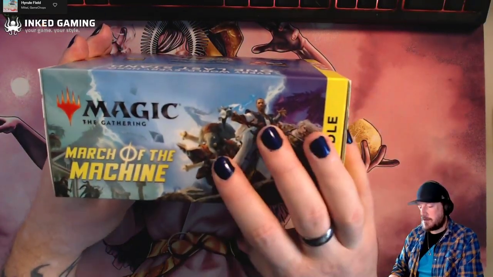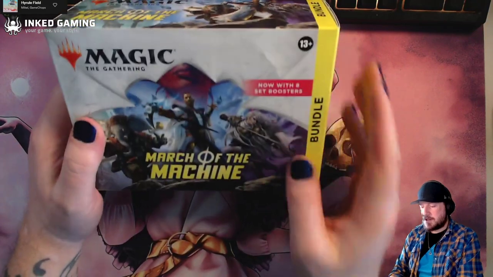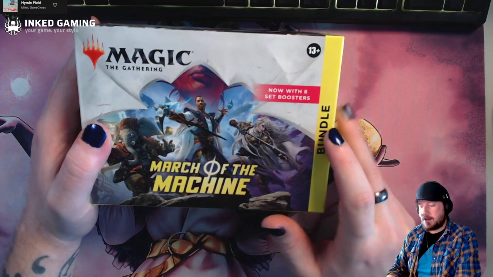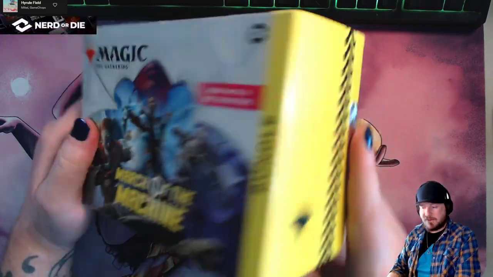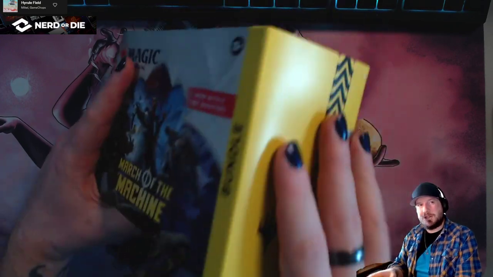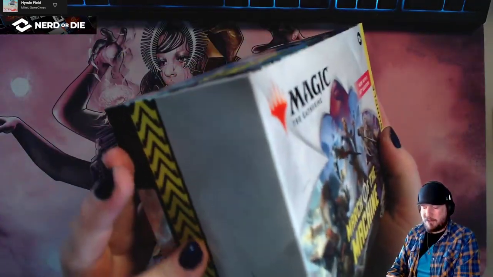The key art for this set is very cool. There's lots of really heavy neons. This yellow is featured a lot. This bright pink is also featured a lot. And then we've got this kind of construction checkered chevron pattern.